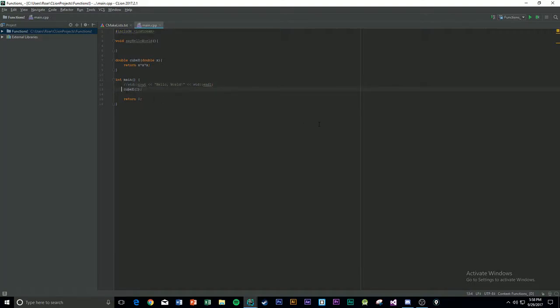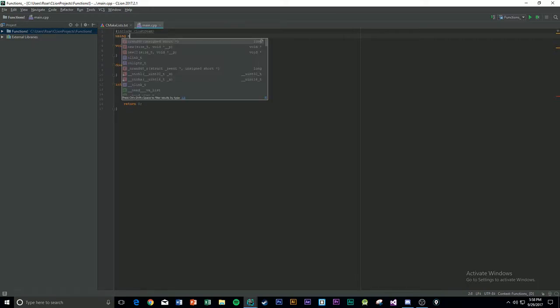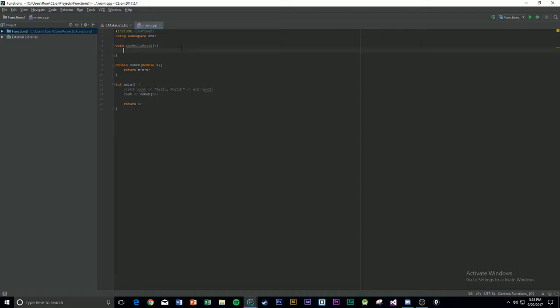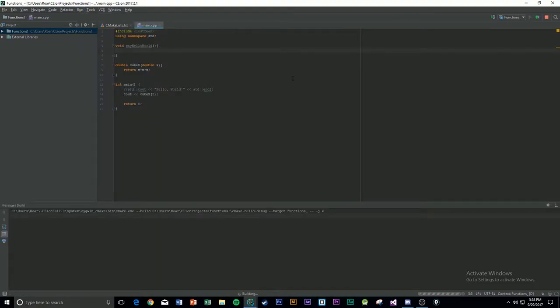If you want to print that out at the same time, you can use cout. At the top of every program, you always want to have using namespace std if you're using variables. And I would hope you're using variables in a program. Otherwise, I don't know how it would run. So we're going to run this, and you'll see that, right, 2 cubed is 8.